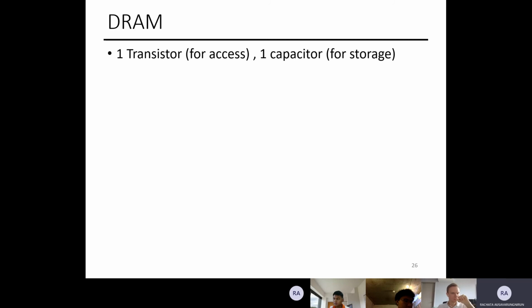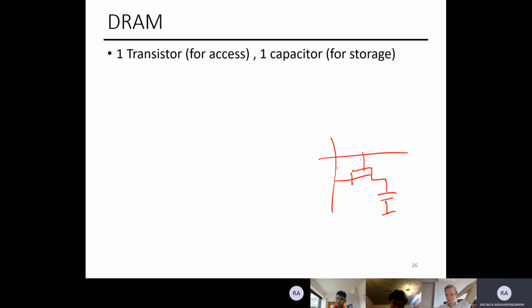DRAM, a little bit simpler. Transistor right here that connects to a capacitor, right? This is ground. I think I drew it wrong. So let me actually refresh how to draw a DRAM. I think I drew the transistor wrong. I think it's something more like this.